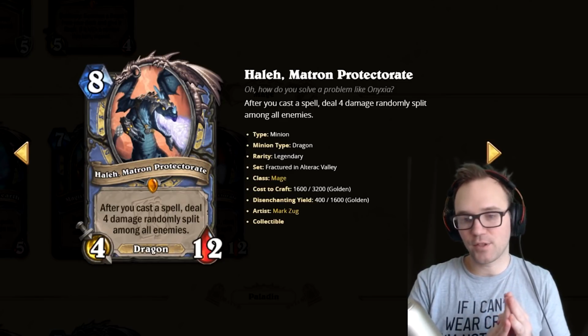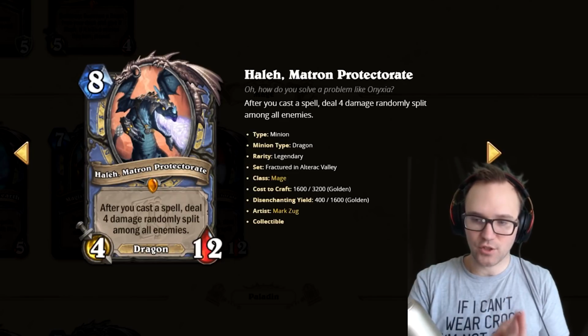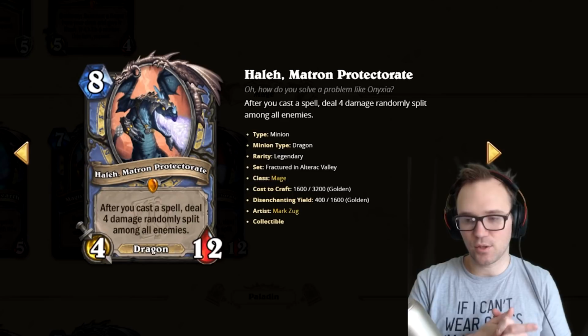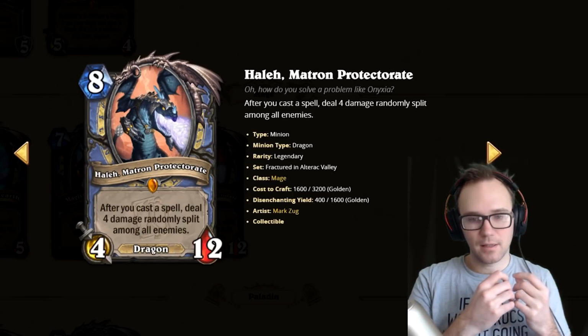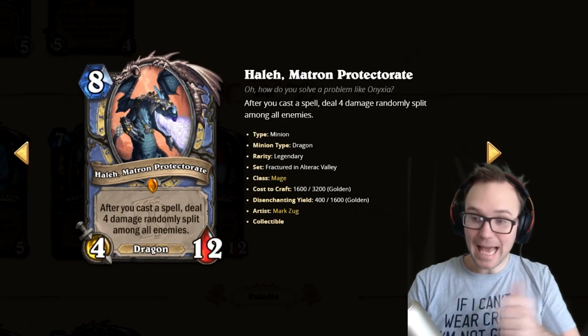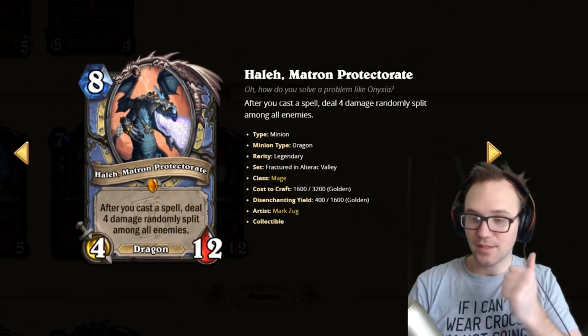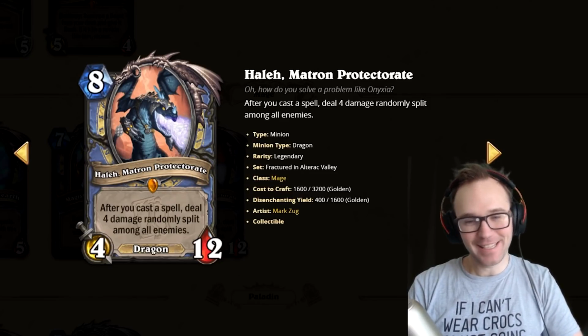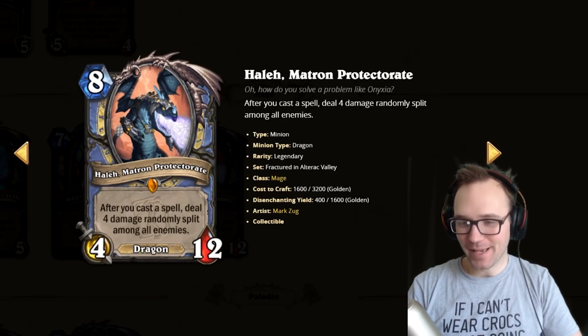You would have to make the game so much slower and so much weaker to make this kind of card work. That being said, this card is great as a Cenarian Word card. So this is a buff to Ramp Druid. This card's amazing off this.